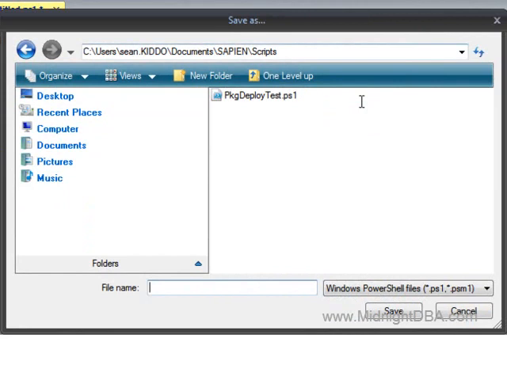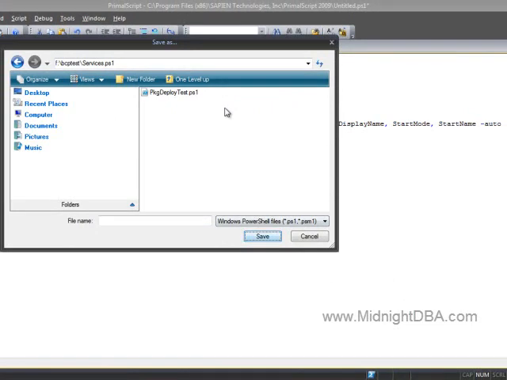Let's go ahead and save it to F, I believe. Backslash. There we go. BCP test. There we go, BCP test, whack. And let's say, what do we want to call this? Services.ps1. There we go. I think that'll do it. So services.ps1. Cool. I think it's thinking. Oh, I see. It's going to be that way. Okay. Services.ps1. There we go.